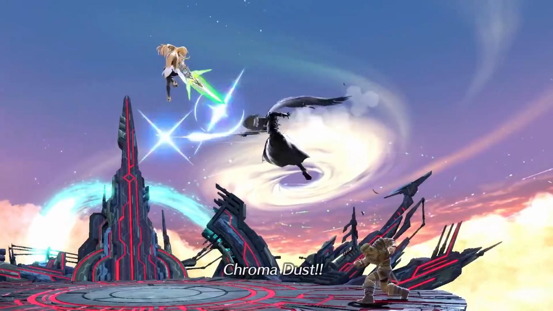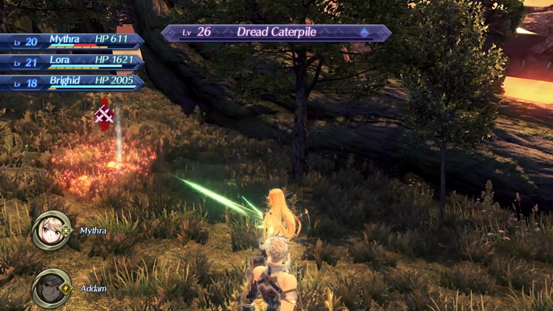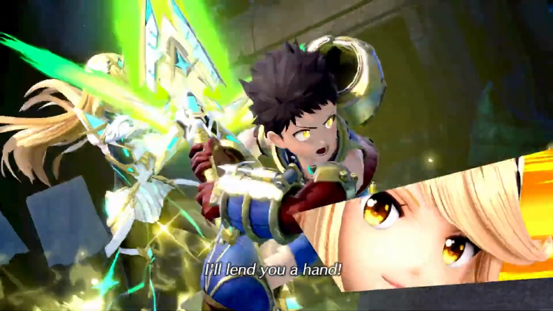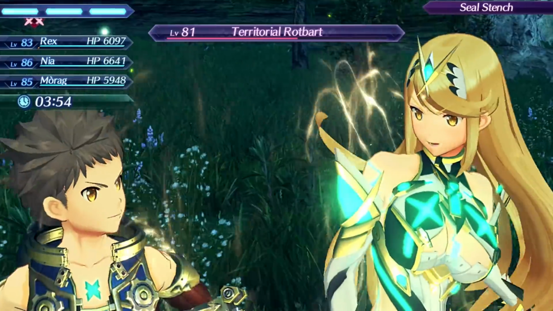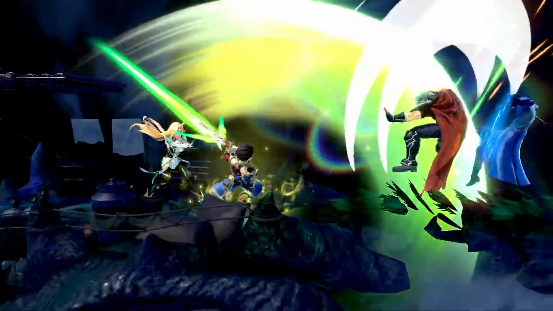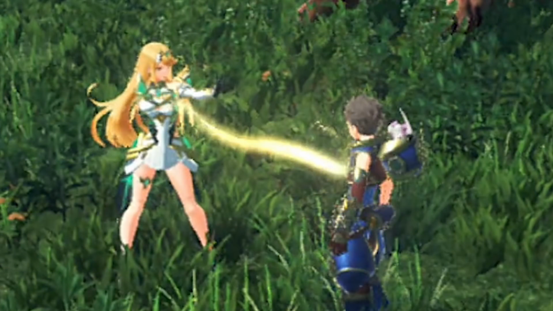Mythra has an alternate version of this move called Chroma Dust, which is based on the move of the same name from Torna, the Golden Country. The main difference with this version of the move is that she'll shoot out a volley of energy blasts instead of a single one. Finally, there's Mythra's final smash. Rex enters the battle and teams up with Mythra to perform Sacred Arrow, which is another Blade special from Xenoblade 2. Some cool little details can be seen here. First off, Rex is actually the one swinging the Aegis to begin the final smash. And while that's happening, we can see a line of ether connecting between Mythra and Rex, which is, of course, like we saw in the screenshot for Pyra's final smash.